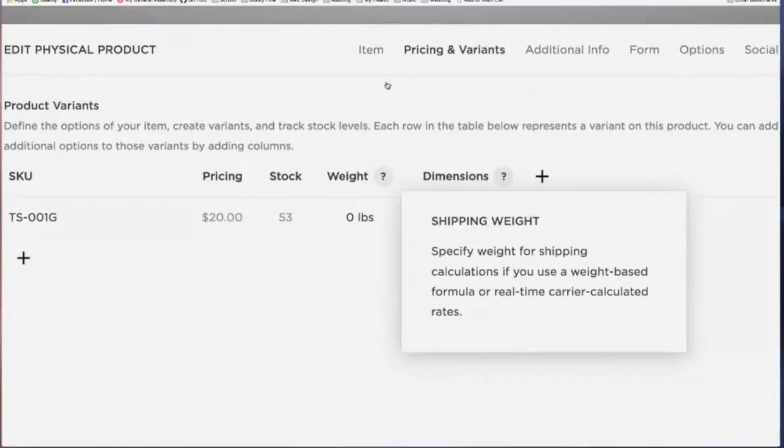And if you choose to charge people for shipping based on the weight of the product, that comes from this. So it's important to fill that out if that's the choice you're going to make. A lot of people do a flat rate for shipping, so it skips this and it doesn't really apply. But if you're doing it by dimensions and weight based on the kinds of boxes you need to use, then it's going to be important for you to fill this out.